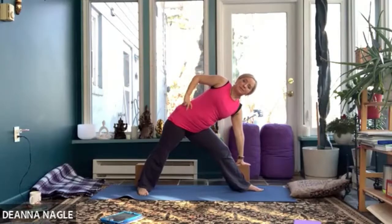Top hand on the hip. That's it, you got it. Okay, turn your chest open so it faces the wall in front of you. And we're gonna press down into those heels. Now hug your inner thighs towards each other. So we should feel really engaged through the lower body.